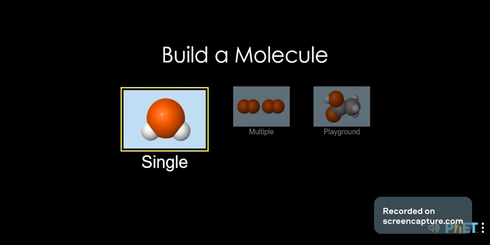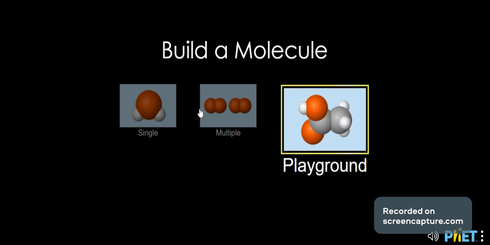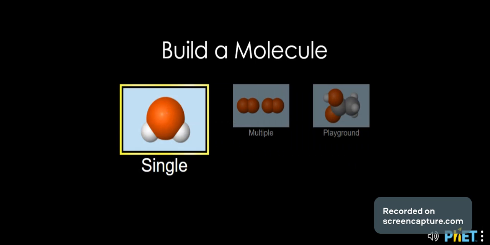When you look into the instructions for the lab, you'll see a link. That link will lead you to this page. You want to select the one that says single. Now, you could use multiple and playground, but you must use single to get credit for this lab. This has been brought to us from the University of Colorado at Boulder, or CU Boulder, and their engineering and education department has put together this website. So I want to give credit to them as well on this video. So let's go ahead and get started.